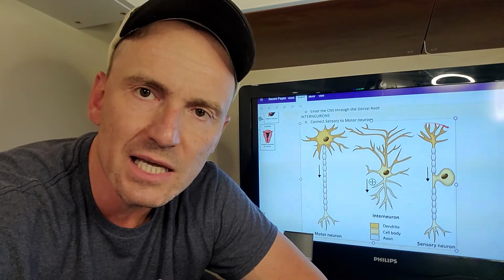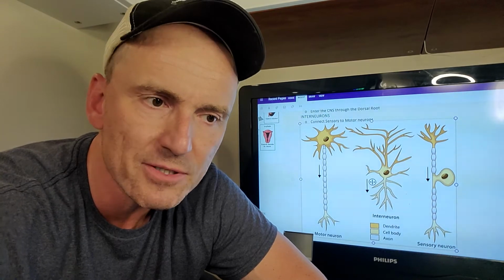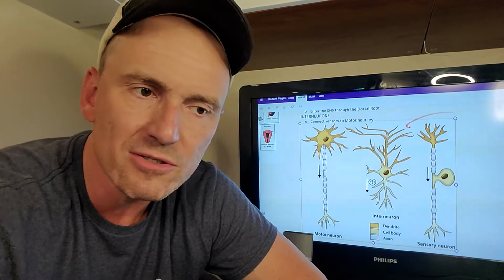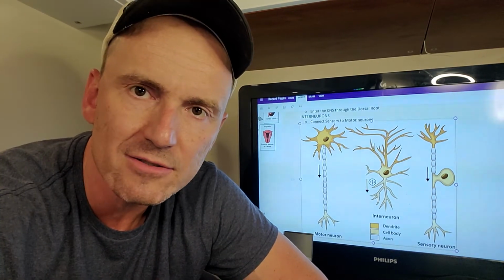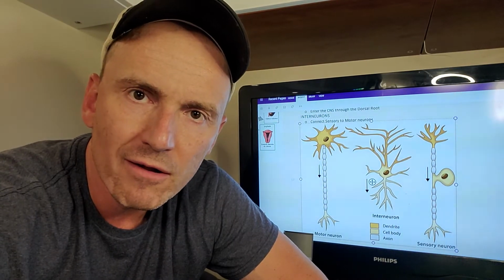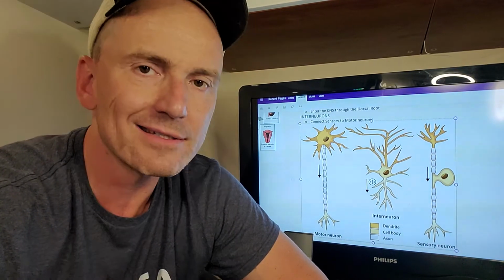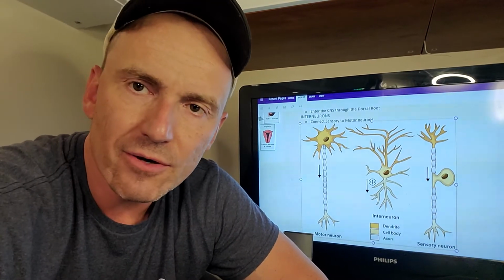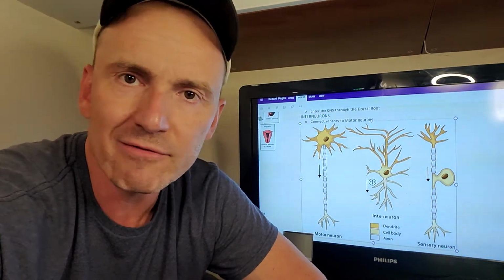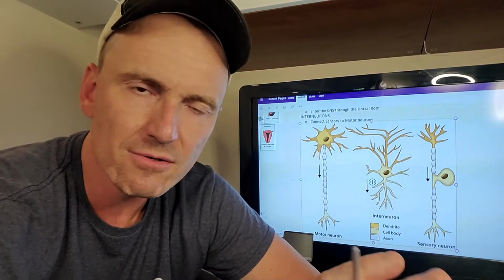So this is a sensory neuron. Where this will exist and how this will work: maybe this is the skin, or any part where you have receptors, sensory structures that are telling you temperature, pressure, pain, or visual signals in your eyeball. You have specialized cells that detect different wavelengths of light. High frequency wavelengths look blue, low frequency look red, and the middle is sort of green, and from those you make all the colors, sort of how it works.